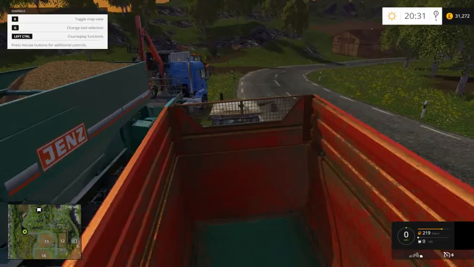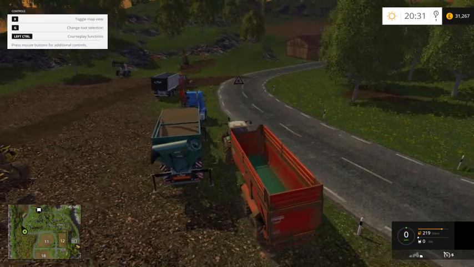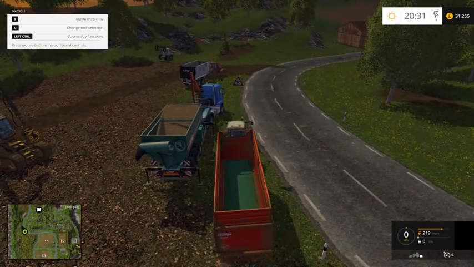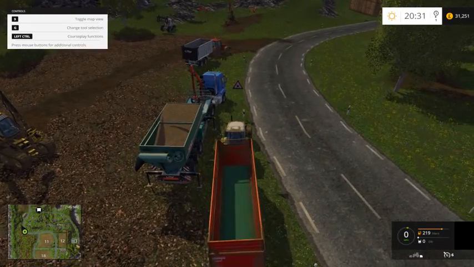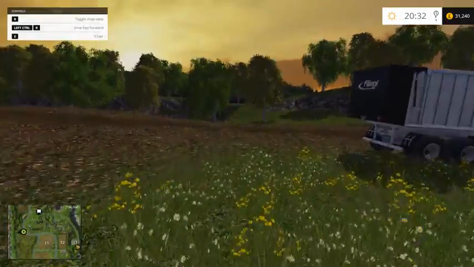Anyway, where were we? Right, what I've done now is I've brought this trailer here. I'm hoping to just set it up at some point, just to do a route with Courseplay, maybe just back to the farm, just so it unloads the chippings. I've not used the chippings yet, so I don't know how it works, to be honest. So let's have a try at that. Let's have a play.